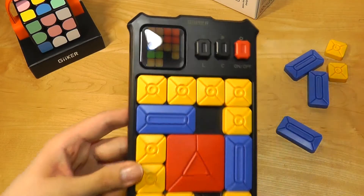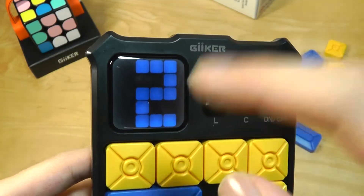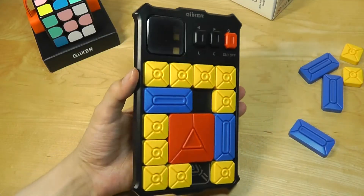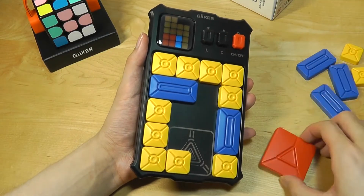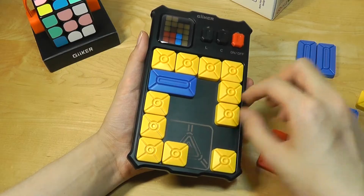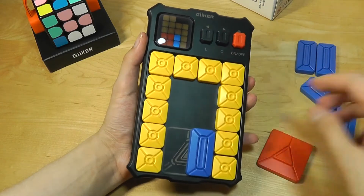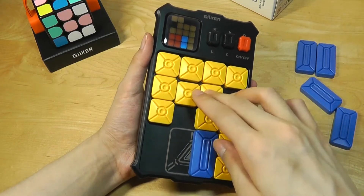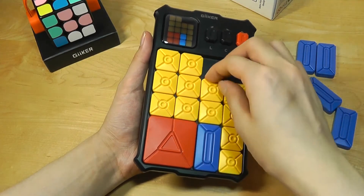Let's take a closer look at what we have here. Using the left and right keys you can go between the different levels. We were already at level 28 or 30 in our demo, but if I cycle all the way back to the beginning, you'll see level one being displayed, and then it will show you a sequence of how you want to set up the board at its beginning state — you have to do this part manually. Maybe that's the only part that could be improved upon, but the pieces can't really move by themselves as that would substantially add to the cost. You have to reset the board to match the picture every time, which can take a minute or two, though sometimes the games can be really fast to solve — even faster than rearranging the board. But still, it's a relatively simple process.